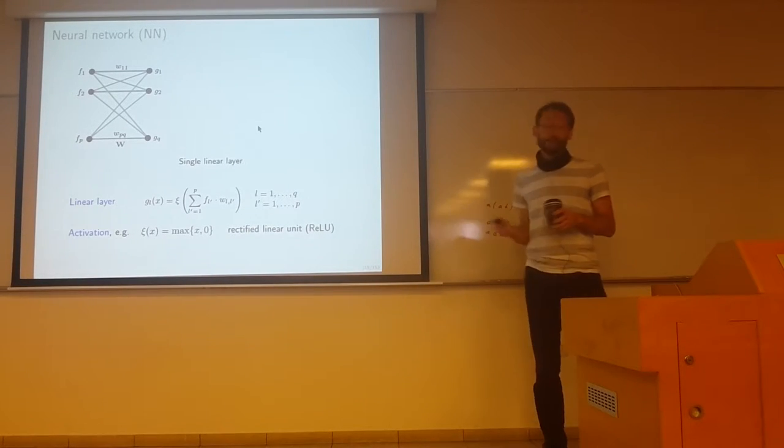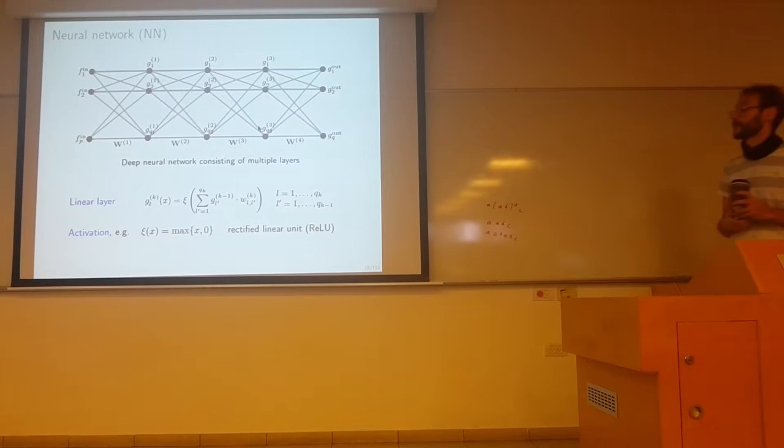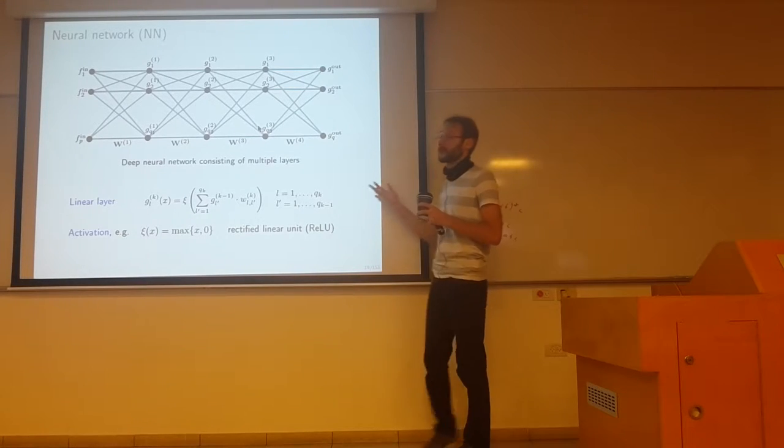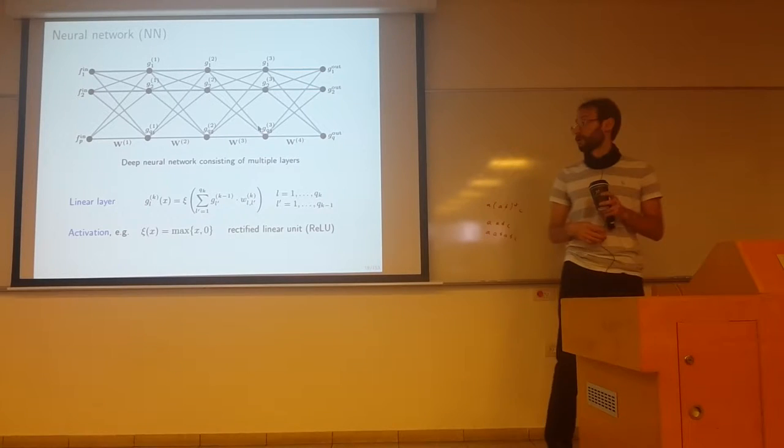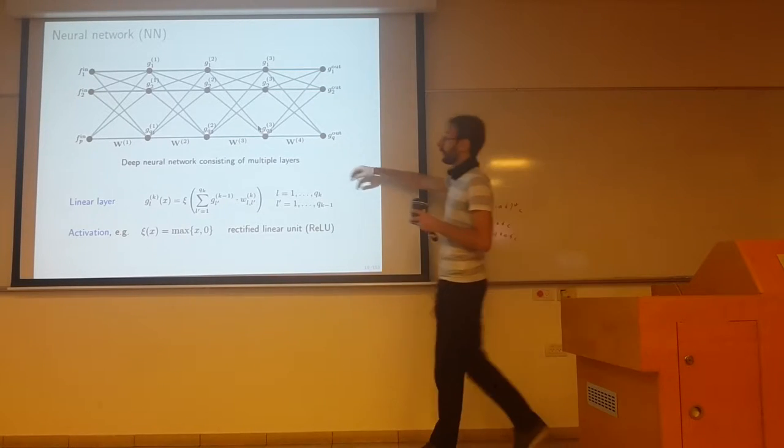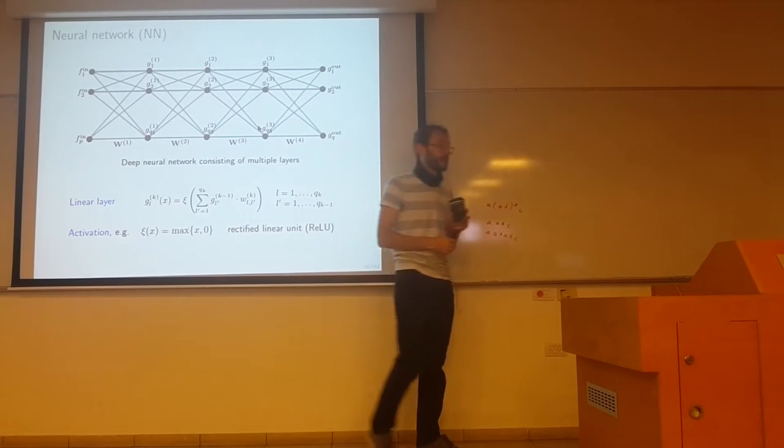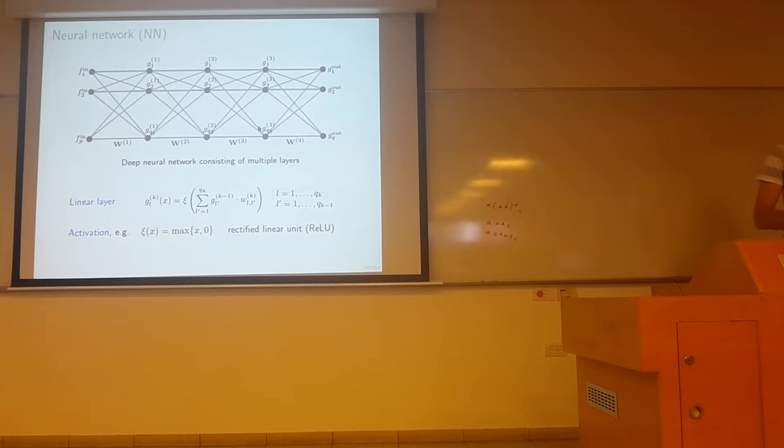The power of neural networks is you can combine several layers of these forms. Append them - apply another layer on the output of the first layer, apply another layer on the output of the second layer, and so forth. You get a hierarchical structure. You can think of it as, after you learn, you get a piecewise linear approximation of your function. The values can be considered as some piecewise linear function.